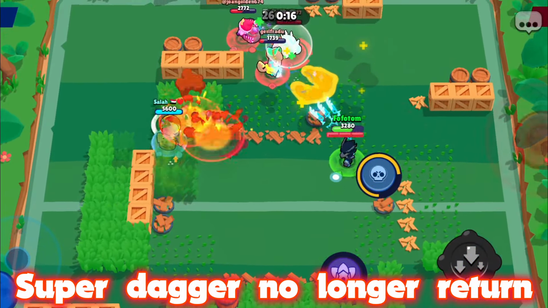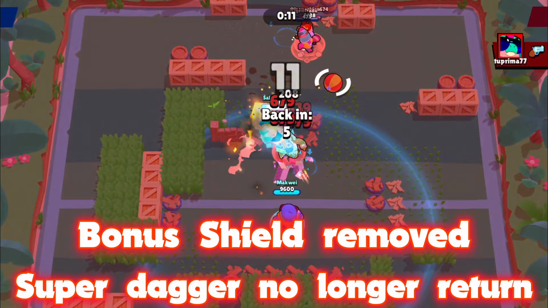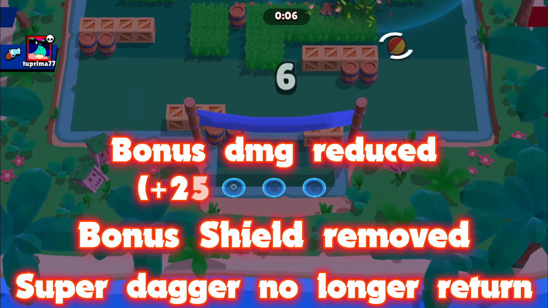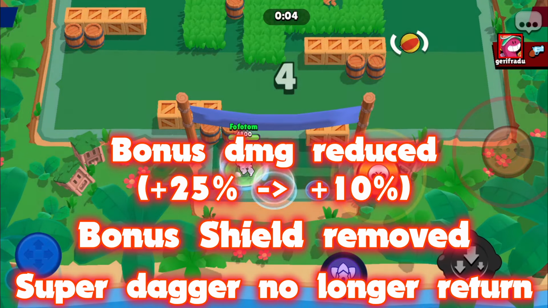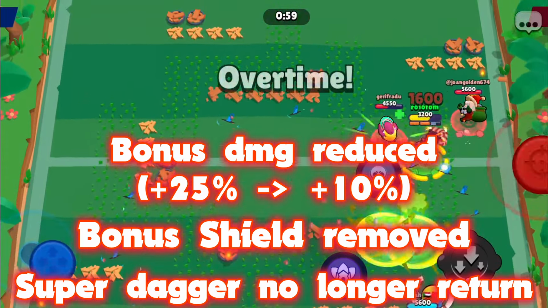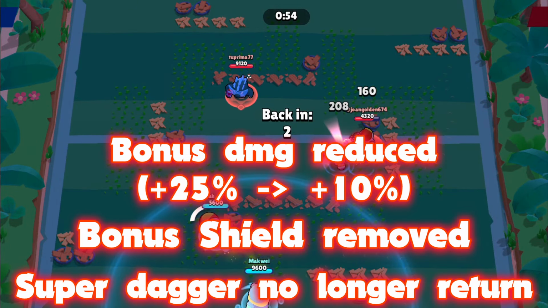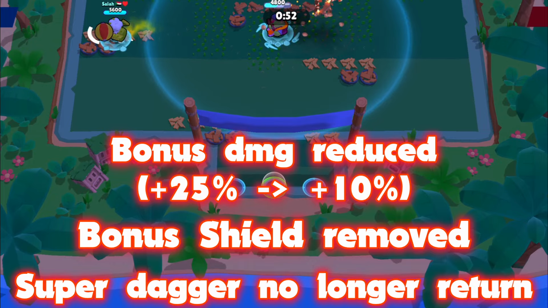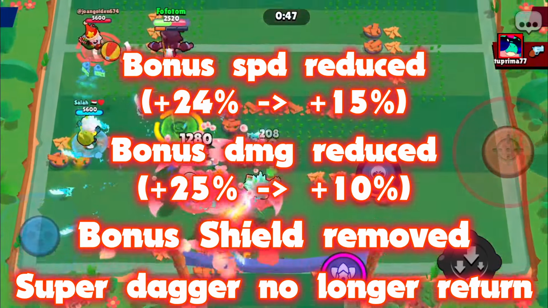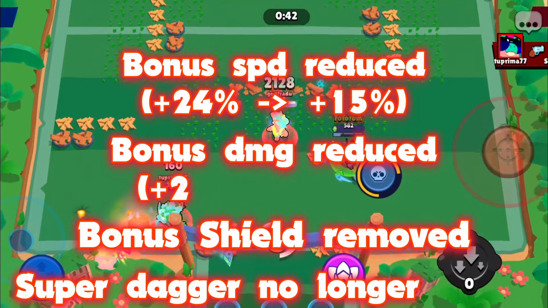Poor boy again. But also, the hypercharge bonus shield will be removed, because you receive 30% damage from acid enemies. The bonus damage will also be removed. The objective with this hypercharge is to focus a little bit more onto the control side of Crow, and not so much on the assassin or damage dealer, whatever you want to say. And also, the hypercharge bonus speed will be reduced from 24% to 15%. Hopefully with all of these changes, Crow's hypercharge becomes much more versatile, because honestly, he deserves it.